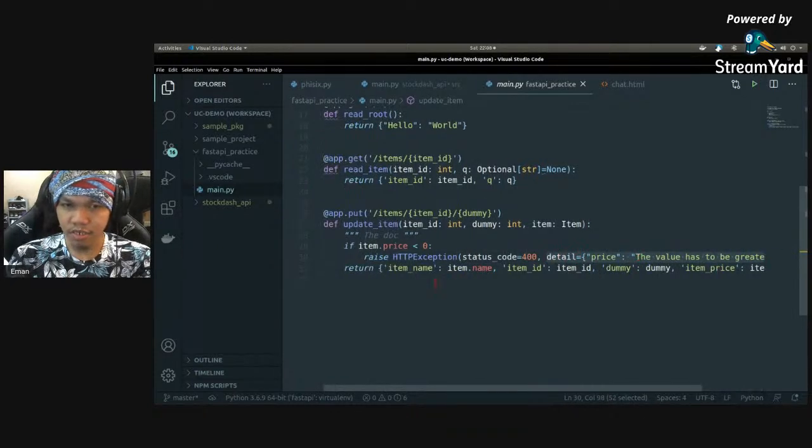What's interesting about this is that in many frameworks, you would be returning an HTTP response object, whereas here you are raising an exception.